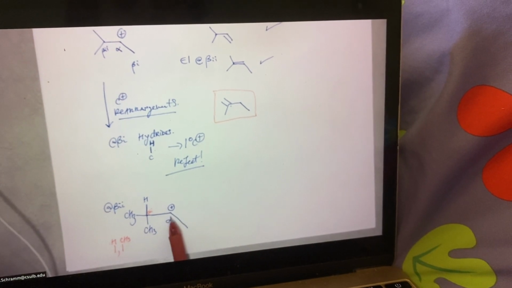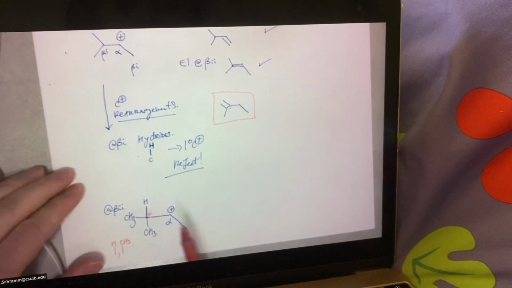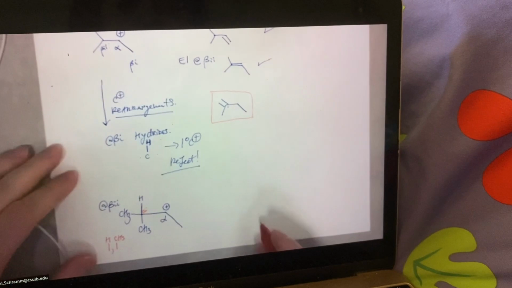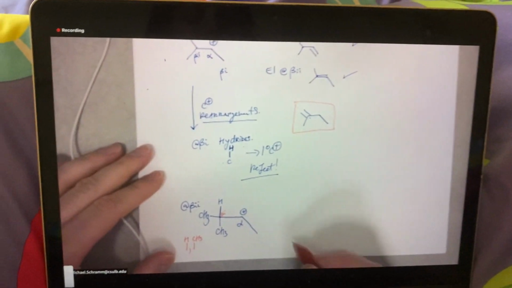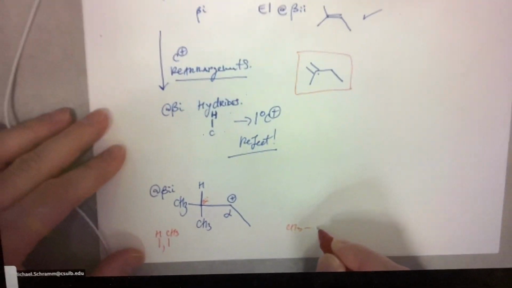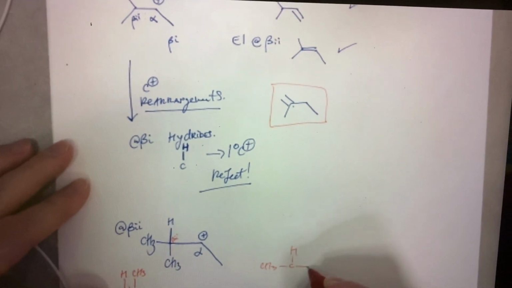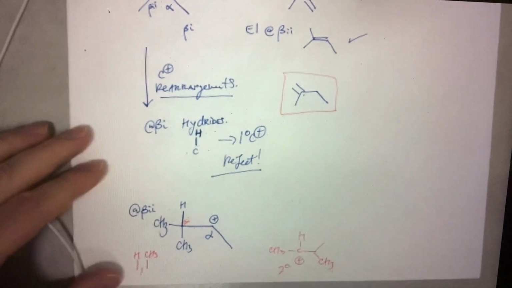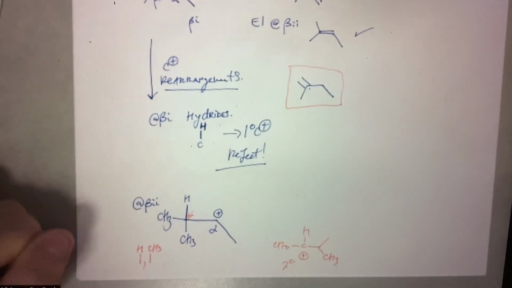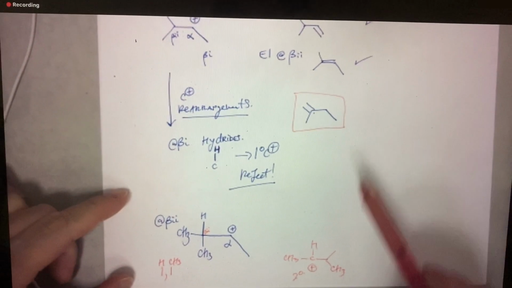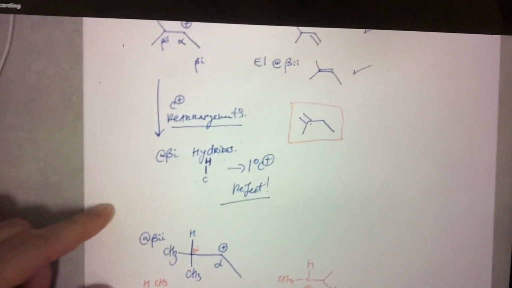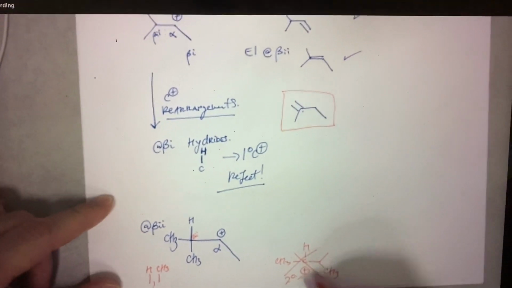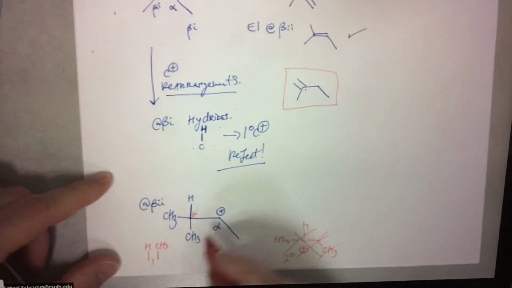So this is secondary. And if we move this methyl group, I'm just going to do a really quick sketch here, right? So take the methyl group, move it. We'd have a secondary carbocation here. And this secondary carbocation is not going to help us explain this. It's no better in energy. It's about equal in energy. These aren't what we're interested in exploring this semester.